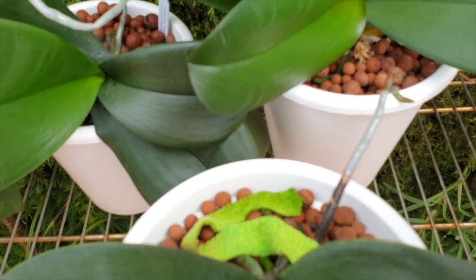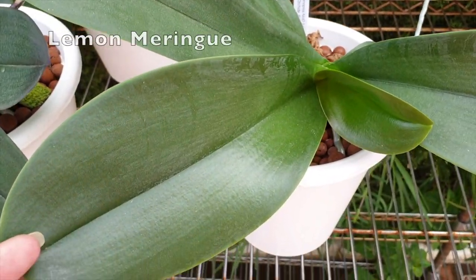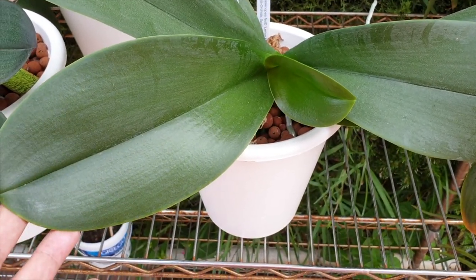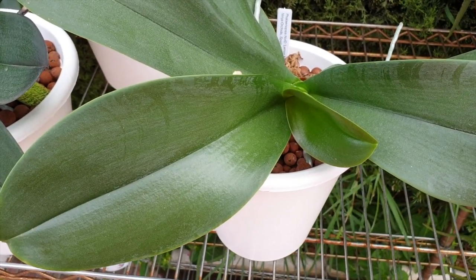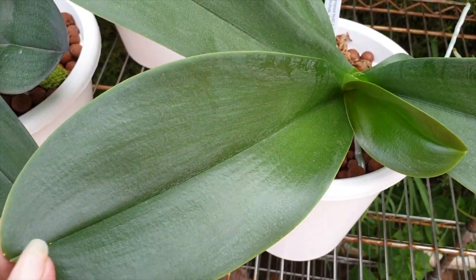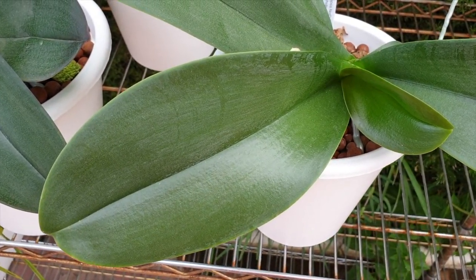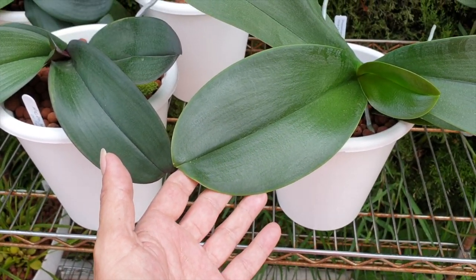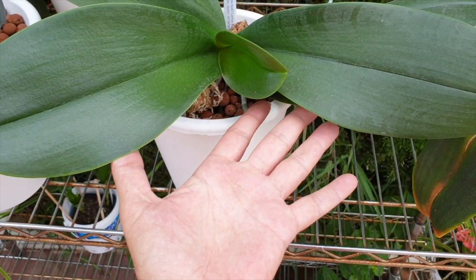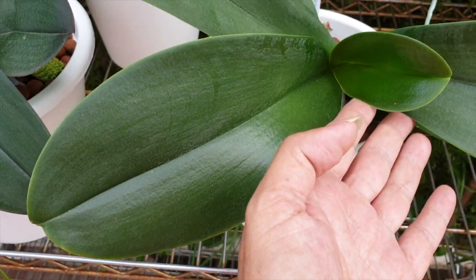They're all doing great root-wise. Some I have aerial and that's fine, and some I'm trying to guide into the pot. And here is one I didn't show last time — this is Lemon Sherbet. To be honest, I just forgot I had her, which is terrible because my daughter brought her home knowing I like lemony, off-lemon green blooms. I actually call this one Lemon Meringue — because of the filling of a lemon meringue pie, and the outer edges are sort of white. A transition that went straight with no issues. The leaf is growing the same size as the previous leaf. No problems whatsoever, and I've got a nice second leaf coming.